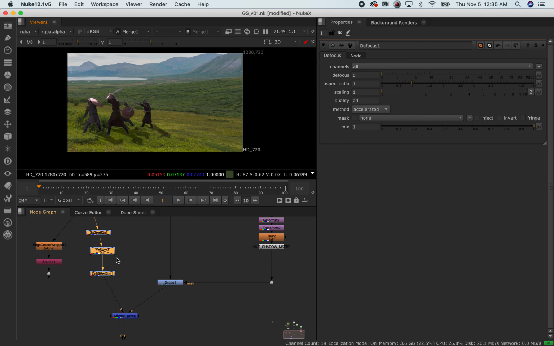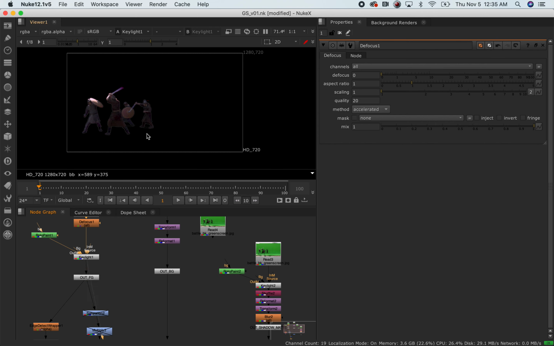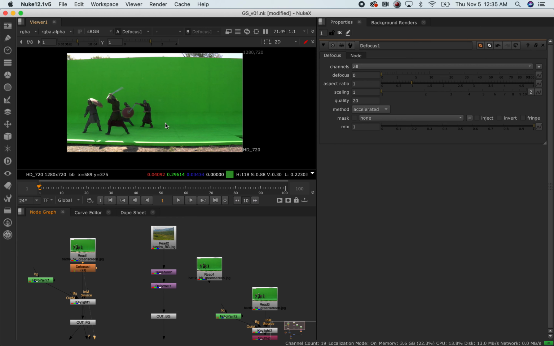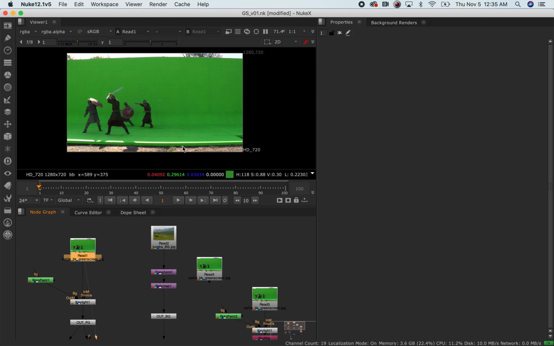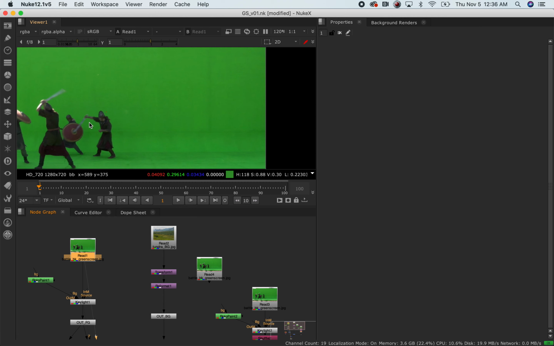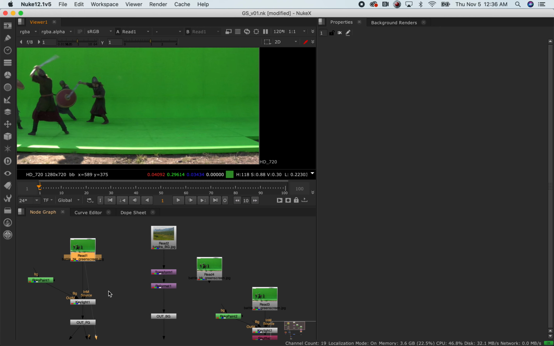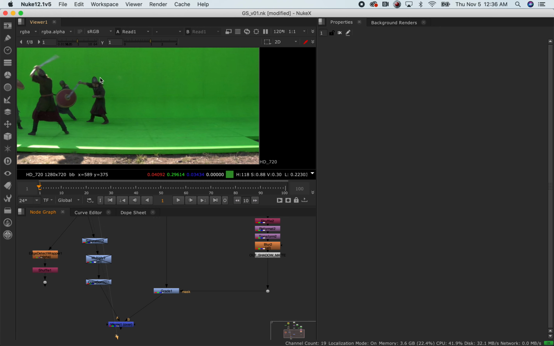Next, what you want to do is color correct, probably de-spill. So spill is what happens when, second, just going to get rid of this defocus. Spill is what happens when light bounces off of the screen and onto your subject, and then the edge of your subject catches some of that green light, and it's really hard to remove just by keying. So in that case, you will have to introduce red into your image via color correction in order to neutralize that green that's coming in on the edge.